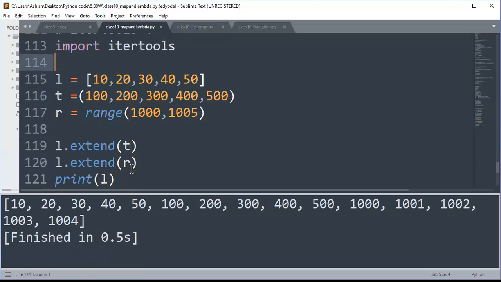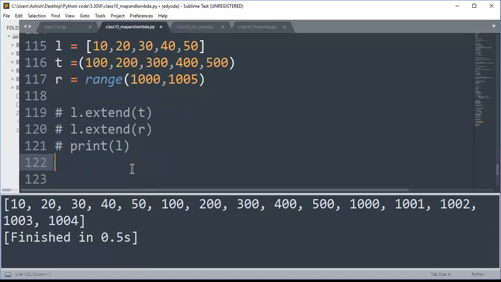But let's take the same example, where you are working with databases, and whatever data you are seeing in this list is like an object that you are getting from different tables. And you want to display the records from all the tables. So you need to iterate over each element. And let's say you have 5 to 6 tables. Each time you cannot just go and do L.extend. So a better way to do this is something called chain.